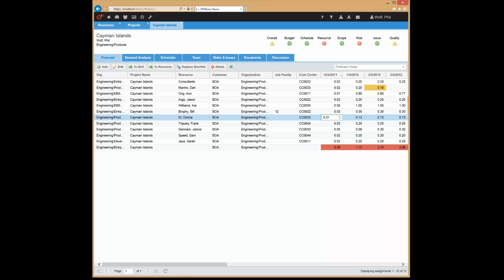Schedule is basically to show, comparing to your baseline, how far you're slipping the project itself, or if it has moved. In this case, we are OK. Resource is your resource plan. If you have any kind of shortfall associated with the resource allocation based on the forecast, this is automatically going to highlight it. So even if you have a very large project, it's very easy just to look at it and know if you have allocation issues.